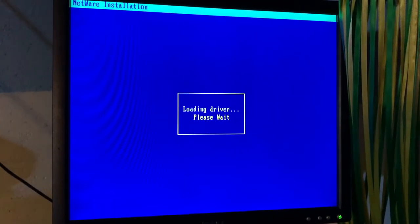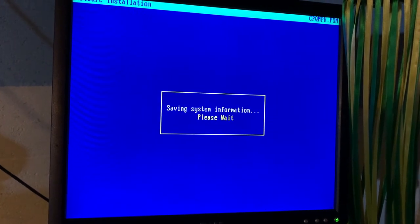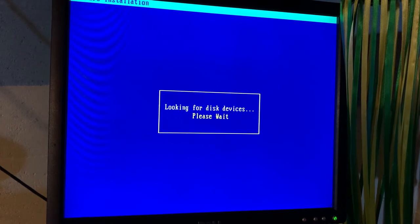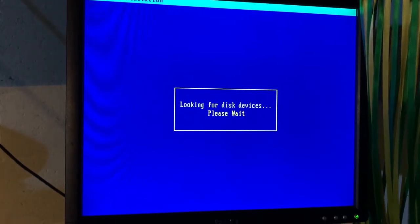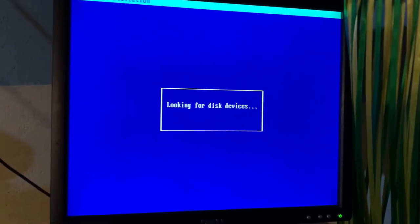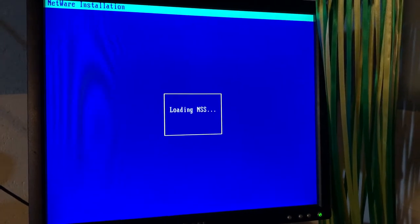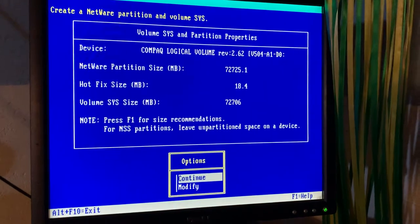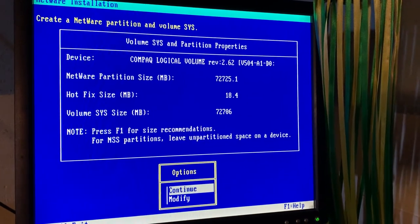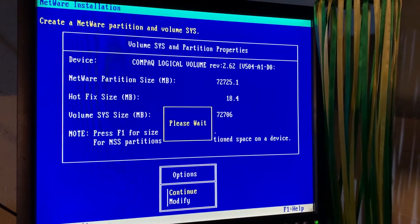I don't know what that beep's supposed to mean, if anything, at this point. Here's the moment of truth, I believe. Now, I'm going to say that since we got this far, I think we should be able to move on. Yep, here we go. I am going to use the entire volume. I'm just going to leave the defaults.